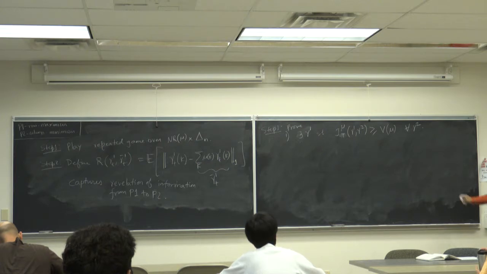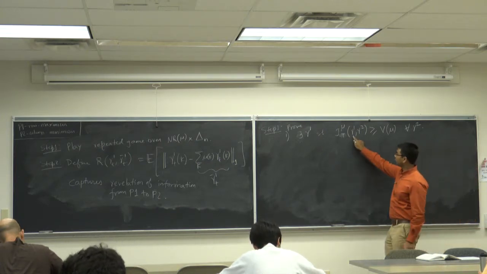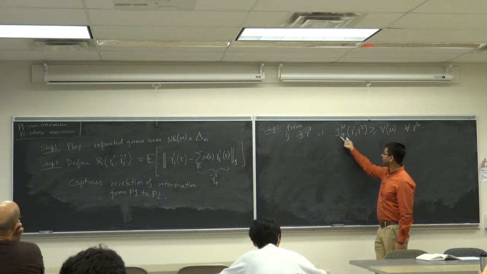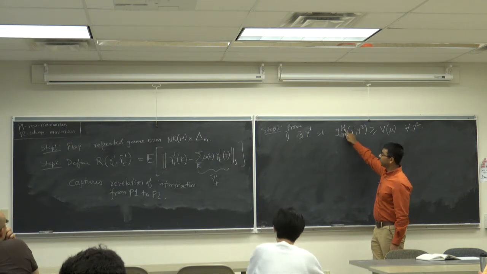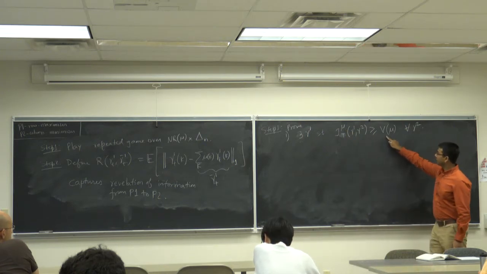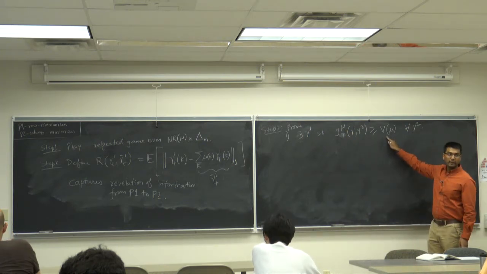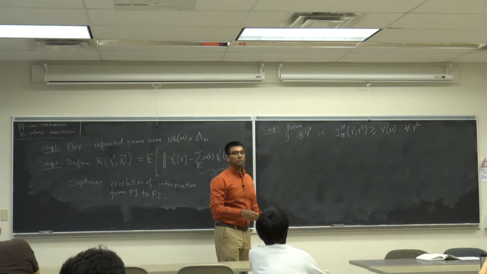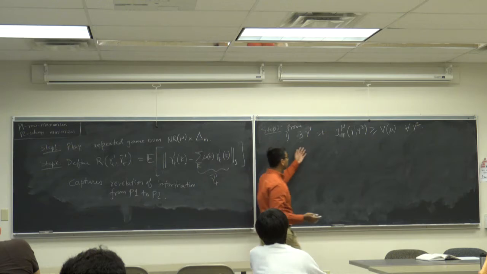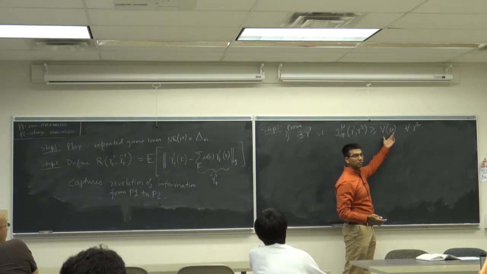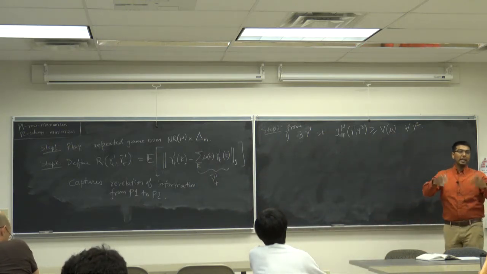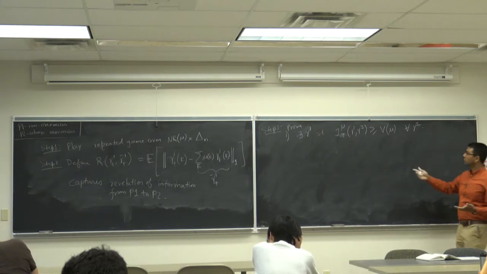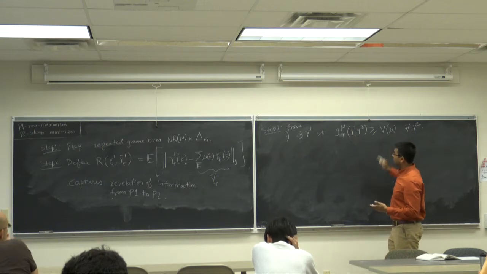Okay, so no matter what strategy, there exists a strategy for player 1 such that the expected payoff of the T stage game with prior mu is always going to be greater than or equal to V of mu. Okay, and what's an easy way to construct such a strategy? Just don't use the information. If you don't use the information, you can always get V of mu, because every time you're playing a new game, you're forgetting everything that happened in the past and you're just playing according to a non-revealing strategy at mu.